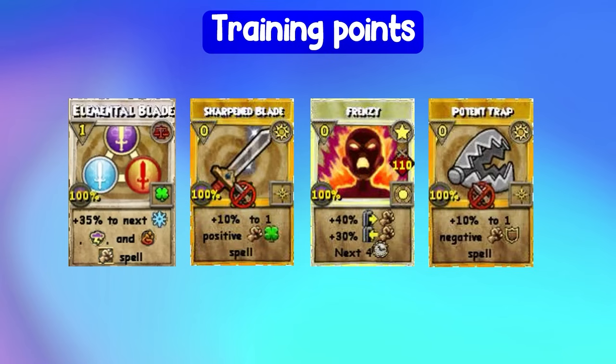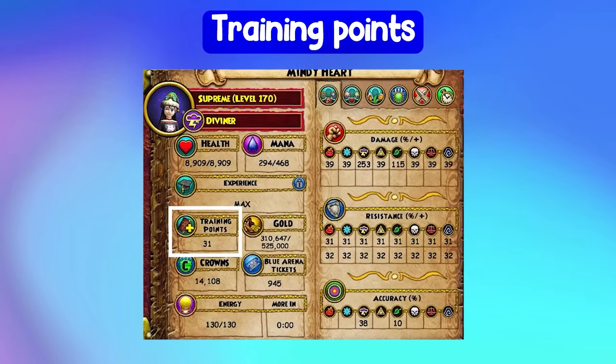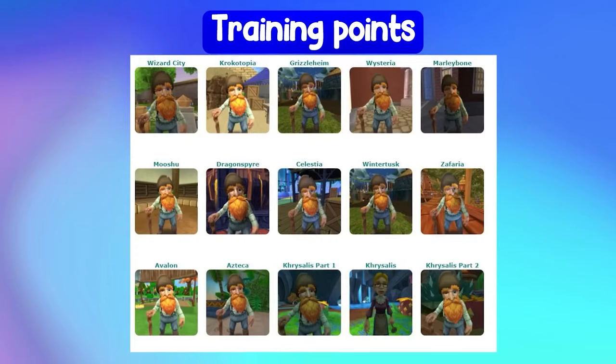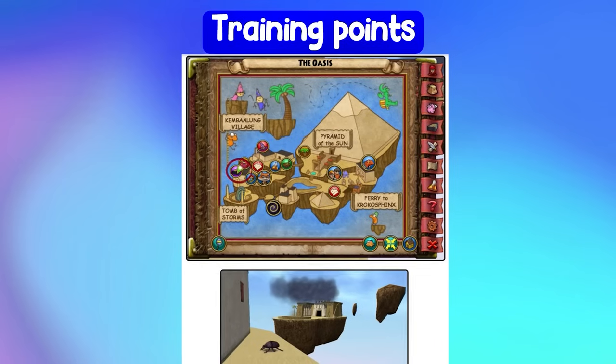In the deck setups, you notice that we had these cards, so how do we get them? About every 5 levels you automatically get a training point, but you can get more of them by completing the Z quests in every world. You can always use Google to help find where they are.